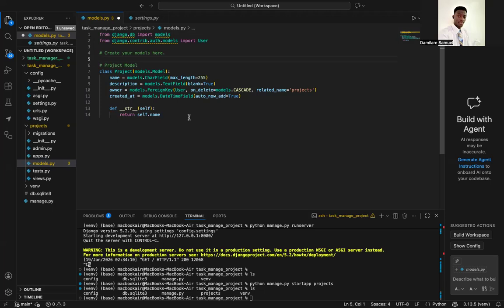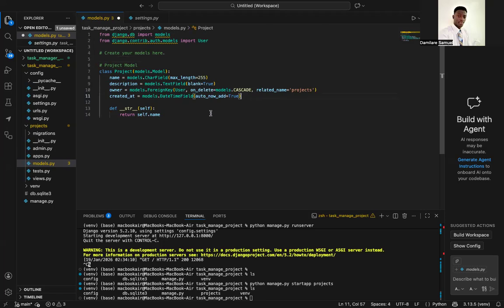It's also important to know that you can choose another field to be your primary key. But if you don't explicitly set a field to be your primary key, Django would create an ID, in this case like a project ID, for that table, which will now be used as a primary key. So in this case, we have 4 fields: name, description, owner, created at. Now, let's take it from the last one. Created at, this is using the DateTimeField, auto_now_add equals True. What does this mean?